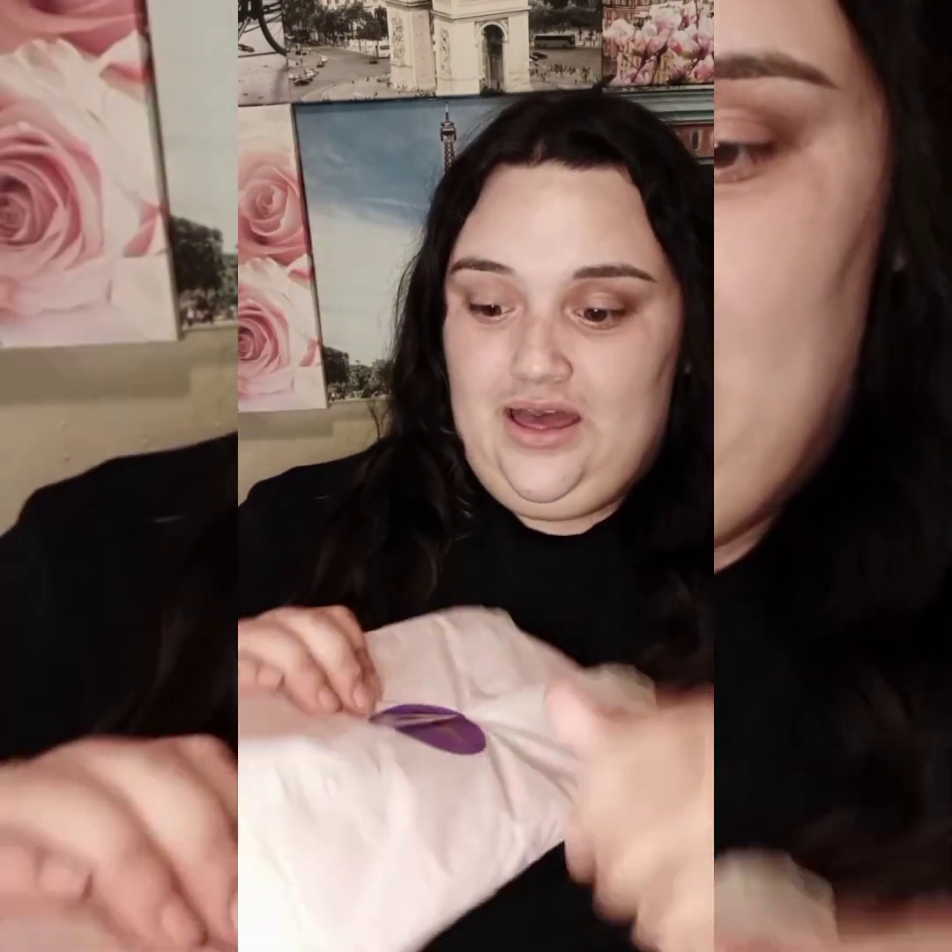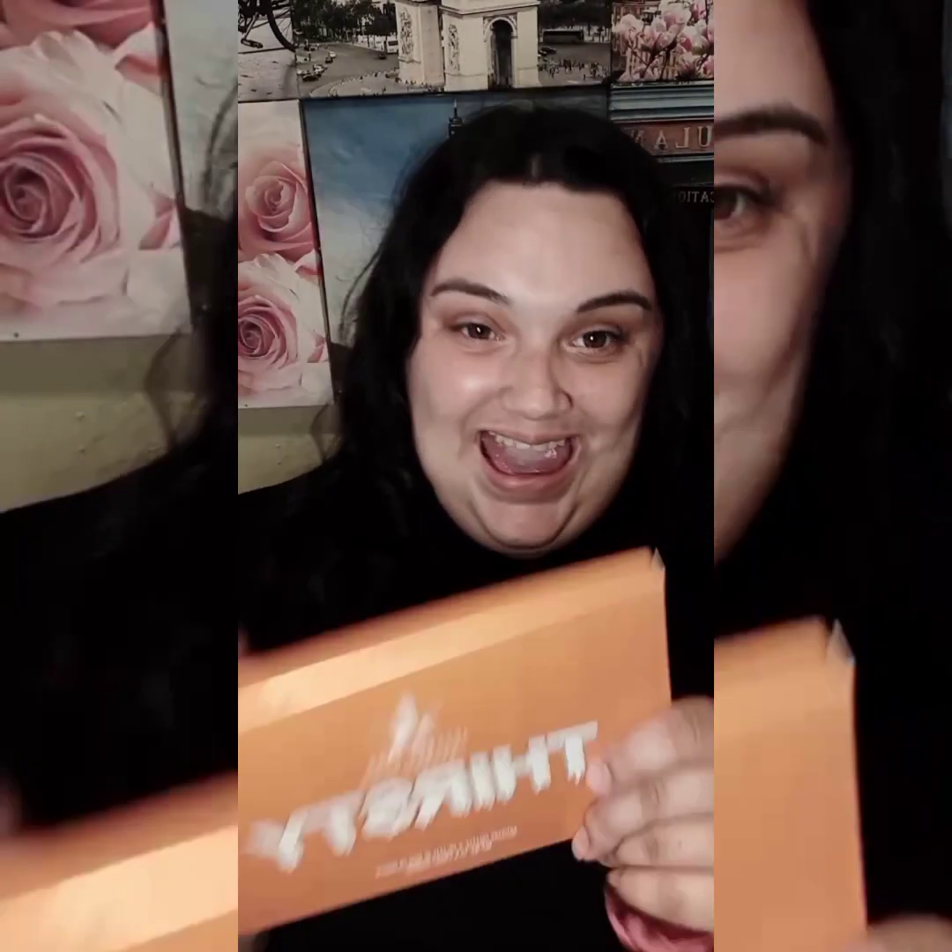Please guess down below what this can be! White tissue, purple sticker — oh my goodness. No way. This is so awesome. This is the Thirsty Palette! I was afraid of not getting a palette because I wasn't sure about spoilers, but it's so cute. It has a good mirror and this protective piece, and here are the shades. I love this palette — it's absolutely stunning. I love these mauve tones, I love the blue, the yellow.